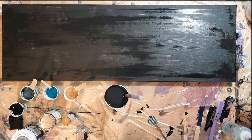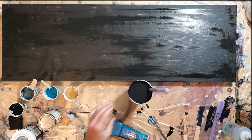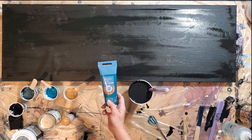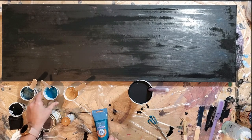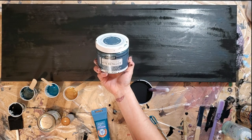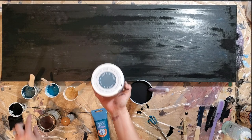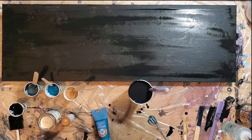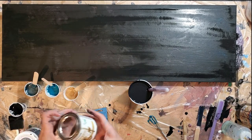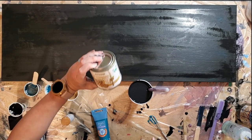So we are using some different materials, different paints today. We've got the Artist's Loft Metallic Cobalt Blue, which is this gorgeous color here. We've got the DecoArt Americana Decor Metallics Pewter, which is this one right over here. And then we also have this Rustoleum Imagine Glitter. It's an intense glitter paint.